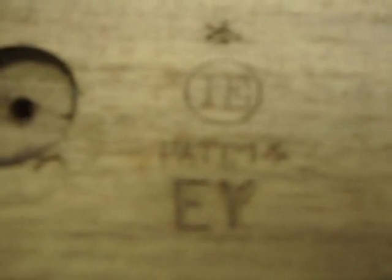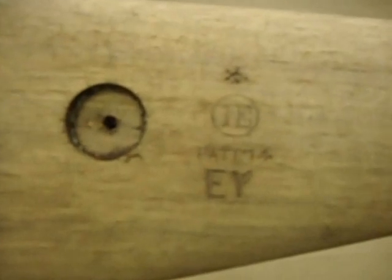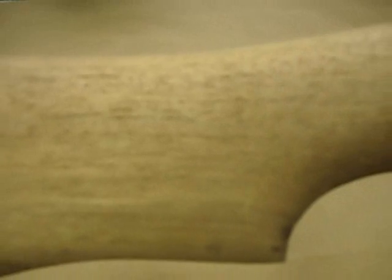Let me see if I can get a good shot here with our trusty little camera. See if it will cooperate and show us what we need to see. But you can see that none of that cartouching was lost. All the grain, as usual. I always love that grain to show up. I could just get a little tiny bit.